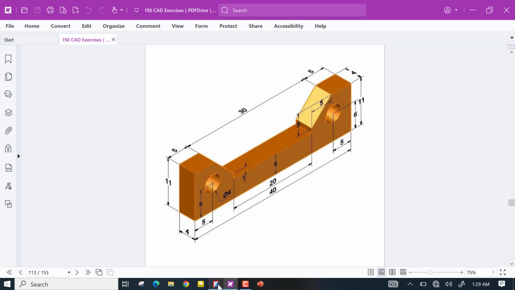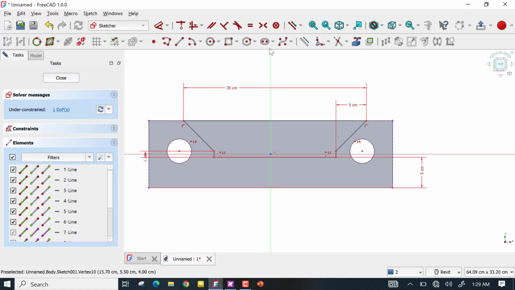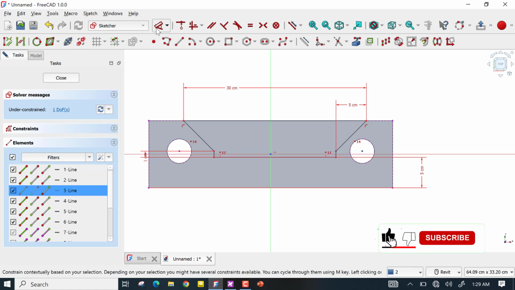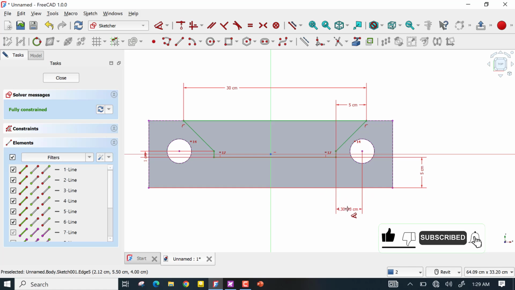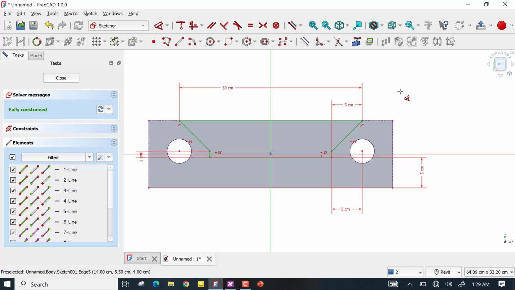Yes, it is 5 from the circle to this point. So you take a dimension from this point to this point, 5. Let's make it 5. Okay, we are done. So you can see our sketch has become fully constrained.